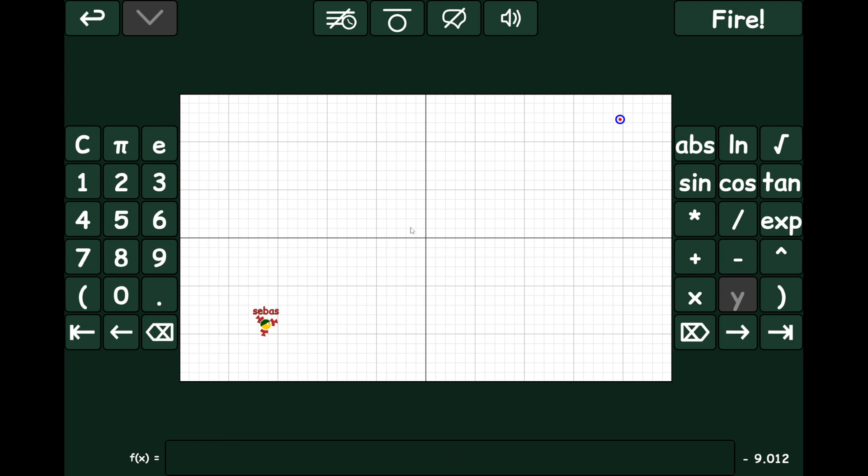So the idea is you have an f of x here that you have to try to hit the target with. This game is still in beta and there's a lot of features that I feel like are missing. If you are not clicked on this, despite the fact that it is blinking, it doesn't always type. So you want to try to graph lines.